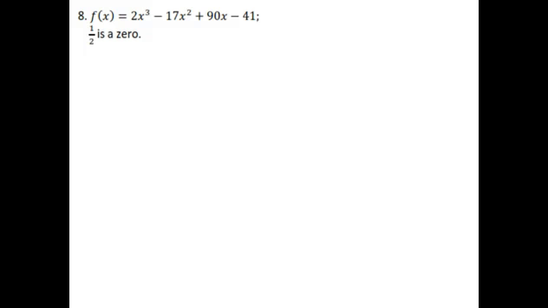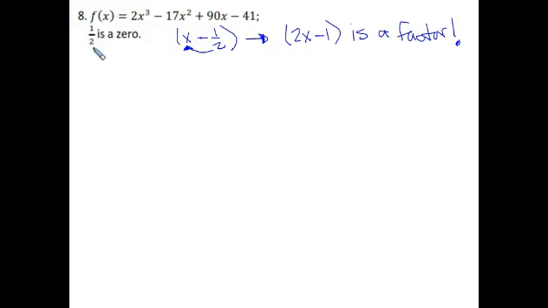Alright, so let's just check out another one for some practice. Given our polynomial function, we know 1/2 is a 0, so we know that x minus 1/2 is a factor, but we're not really used to seeing it written as a fraction. Remember, we always try to move that denominator over as a coefficient, so we would say 2x minus 1 is a factor. So we know that if we were to plug in 1/2 for all of our x's, our answer would be 0, meaning that our remainder is 0 when we go through the division process. So let's set up maybe synthetic division.